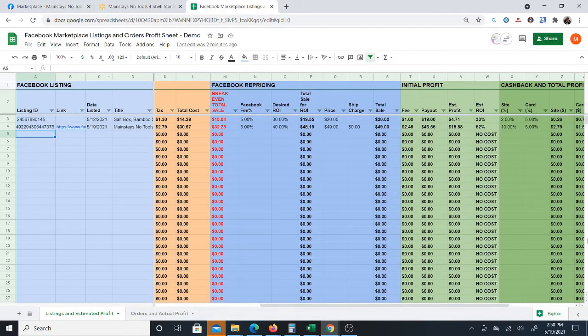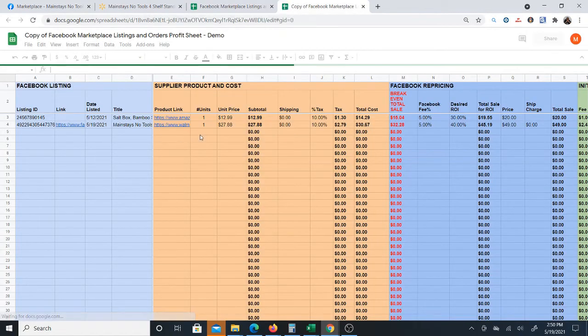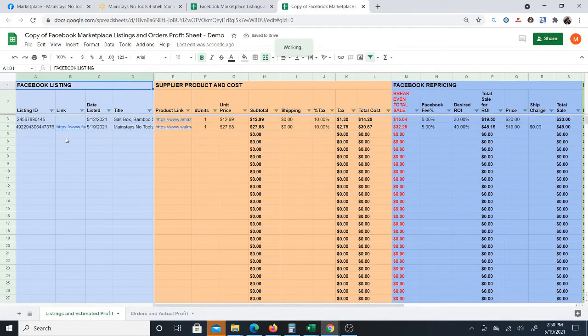Now when you get this Google Sheet, you won't be able to edit it right away, because everyone is opening the same copy. It has to be protected, right? So what you have to do is go to File, Make a Copy, and you will create your own copy, and this copy you will be able to edit. What I distribute to you will probably be blank. I'll take these out, so these won't be in here. You'll have a nice blank sheet to work with. And so that's how that's going to work.